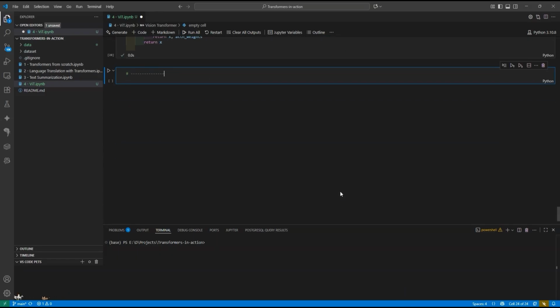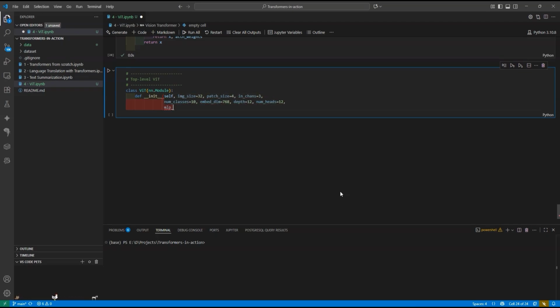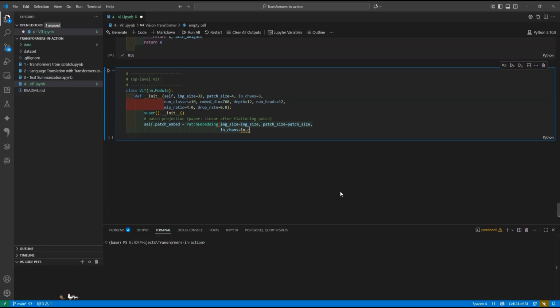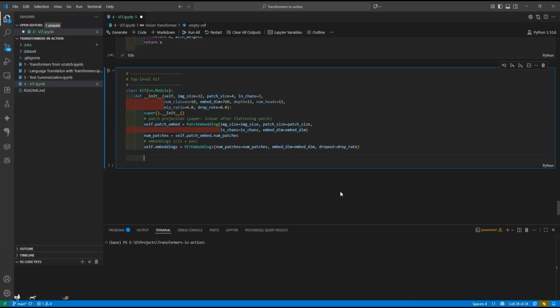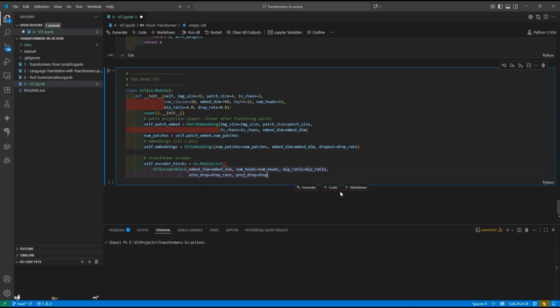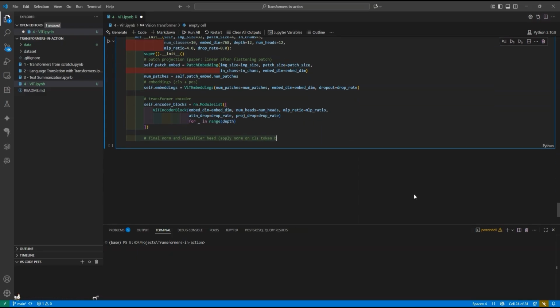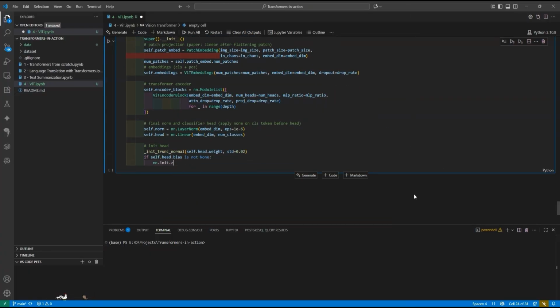Now we can use this encoder block to make the transformer. Define image size, patch size, dimension of channels, dimension of classes, dimension of embeddings, depth, which is the number of layers, attention heads and all. Now initialize patch embedding with all the required parameters and the number of patches we get from the input image. Define our transformer's embedding, the one which contains the extra class token, with all required parameters. Now linearly stack the encoder blocks till the depth of the network. Define the layer normalization layer and linear layer, and initialize the linear layer with our truncated normal function and bias to 0.